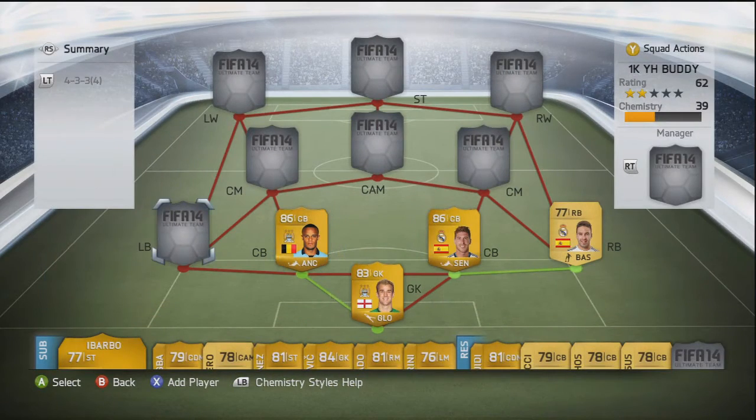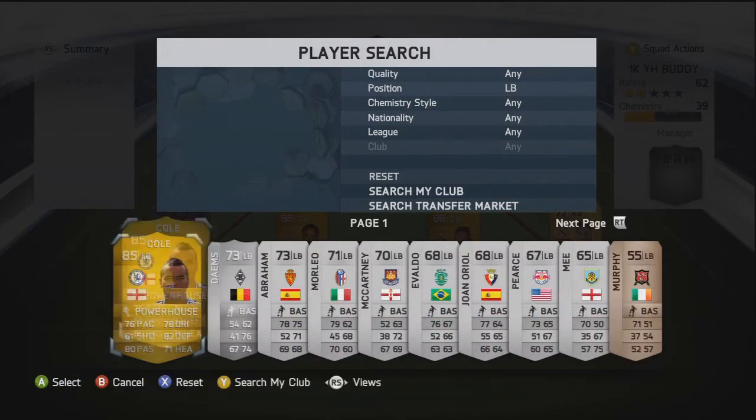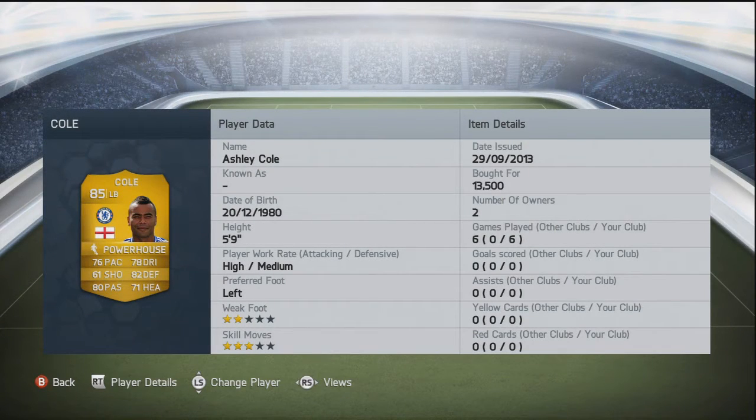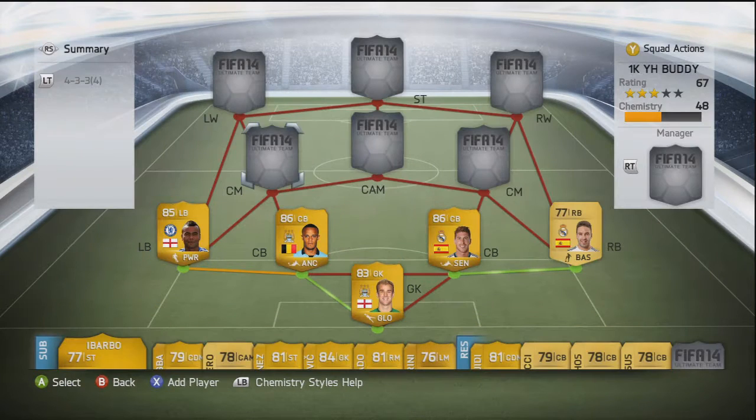But seriously, guys, he is the best defender in the game for me. Next at left back, we have Ashley Cole, a very solid defender indeed. He's good at attacking, he's good at defending, his passing is excellent. He's just a really good all-round player, and he's so reliable. 13,500 coins he cost me, and he's a really good 85 rated player at the left back position.